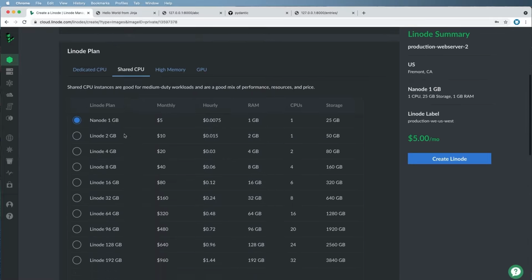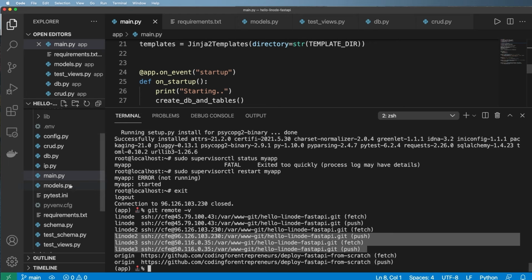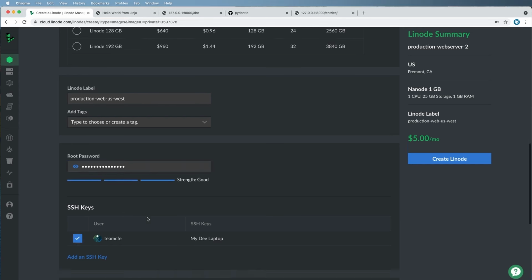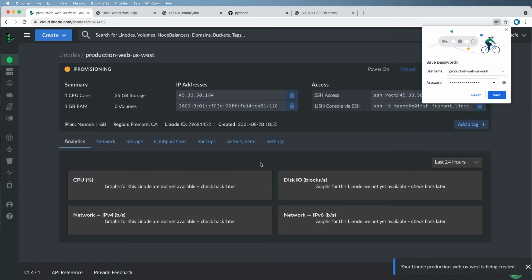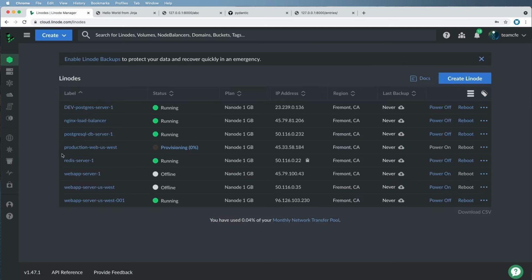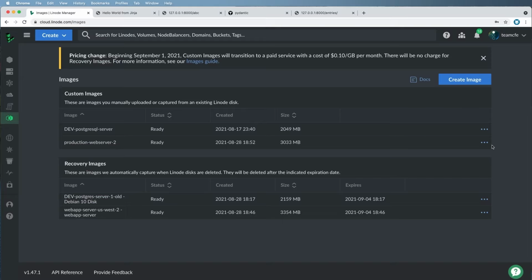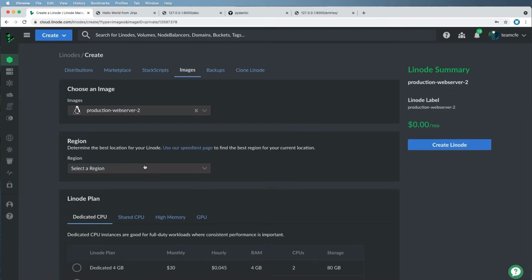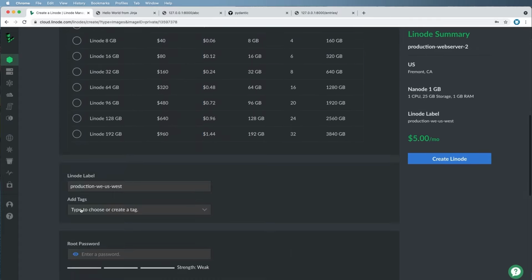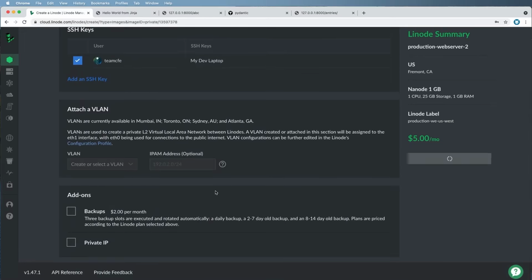Did I call it we server or web server? That's funny. It says we. Okay. And that password, the same root password that I've been using, I will keep in here. And there we go. Create it. And next thing we need to do is create another one. So in images, at least to have our full 3 items there. Of course, this is optional. You don't necessarily have to have another one, but I think it's a good idea to have at least 3 servers running in this case. Use that same password, SSH keys, and create.